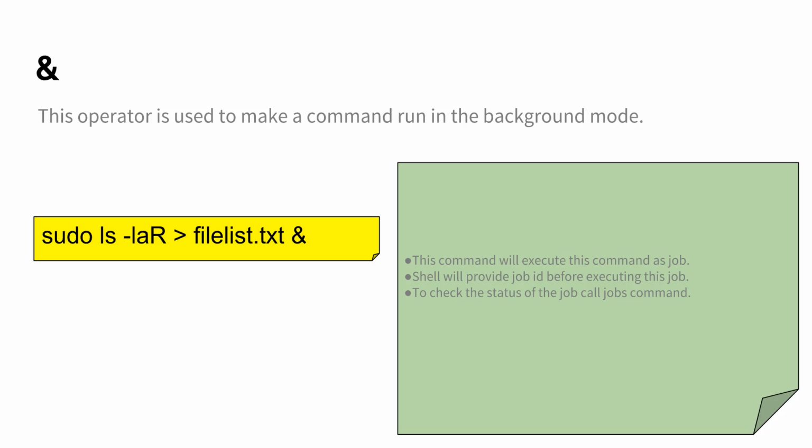To check the status of the job, whether it is done or not, you can call the jobs command and then give that ID. It will tell whether it is still running or done. So there are two commands. You can use ampersand to send a command to the background, and once you get your job ID, use that job ID to either bring it to the foreground or get the status using the jobs command. This is true especially when we do deployments and other things. So make sure you use this background mode, so that you can execute multiple commands in parallel.